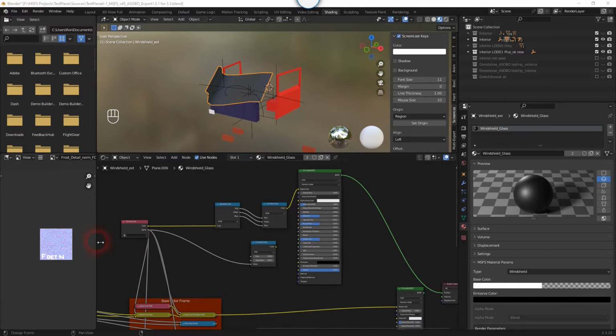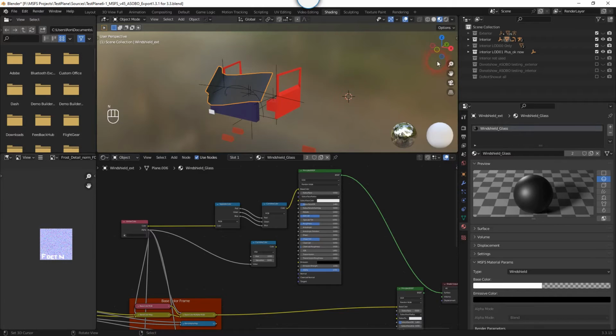In the ASOBO exporter, the vertex color output is not really connected to anything. It's only connected to my new node setup. So we're going to do some painting, and we have to ensure that first we're in the shader viewport setting and not solid, so the viewport shading, so you can actually see it. And its color is black. But we're not in vertex paint mode at the moment.